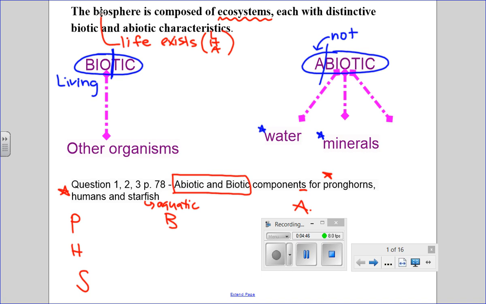Biotic factors would be other organisms that would exist in this particular organism's ecosystem as part of perhaps their food chain. Now, it doesn't necessarily have to be something that's in their food chain. It could be another organism that's affecting them in some other indirect way. So I'd like you to try to think of examples like that too. So we're going to pause.